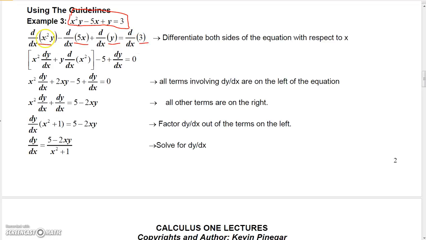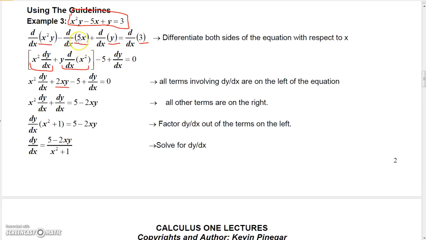Now, x squared y is a product, so I have to use the product rule. So I take x squared times the derivative of y with respect to x. Well, as I said before, the derivative of y with respect to x is just that, dy over dx. And then I still got to do the other half of the product rule, where I say y times the derivative of x squared with respect to x. Well, when you're taking the derivative of a function of x with respect to x, that's explicit. So I can actually take the derivative of this and get 2x. So that's just going to be 2x times y, and that's right there.